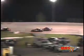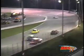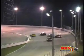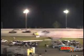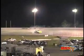And they're going to have to make a decision who's going to give. And someone's going to have to give up as they get up into some lap traffic. But the good thing now, the lap traffic was smart enough to stay to the high side of the speedway. They got the move over flag, and I believe they are now trying to move over. Look at this. Look at these. Oh, my. Number 48, that's terrible Terry Smith.